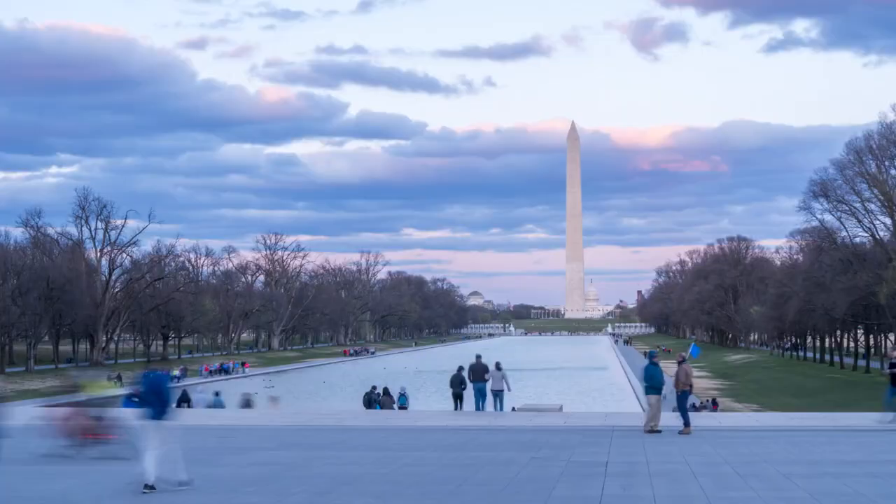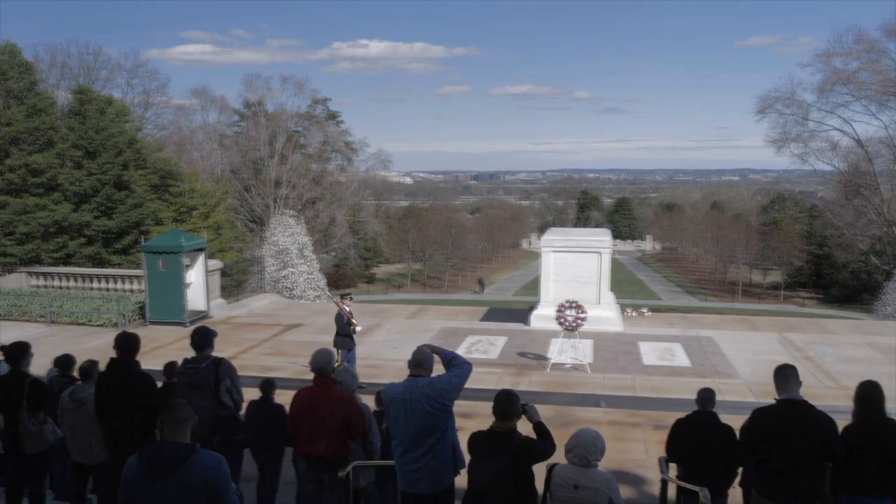Mistake number seven is never leaving the National Mall. It's possible to spend an entire week in DC chock full of activities and never leave the National Mall, but just because it's possible doesn't mean it's the best way to design an itinerary. There are big tourist sites not on the Mall, like Arlington Cemetery and the National Zoo. One of my personal favorite things to do is go to a neighborhood and just explore — popular places include Georgetown, Capitol Hill, and The Wharf. I've actually done live streams on this YouTube channel exploring those areas, so check out the video description for a virtual walk.